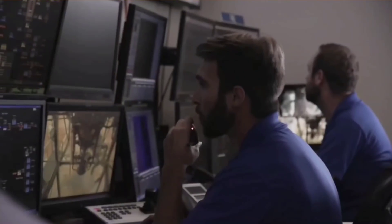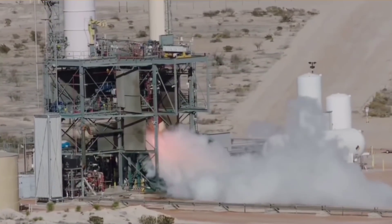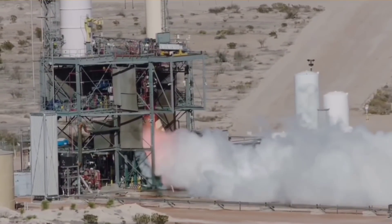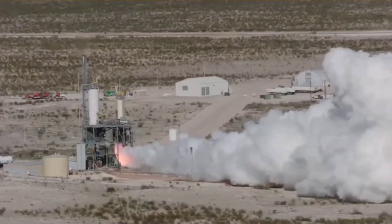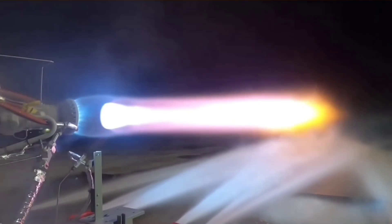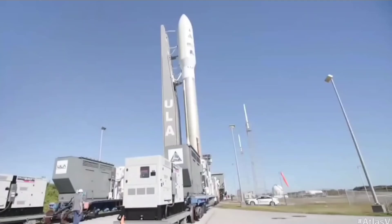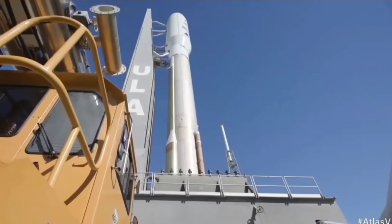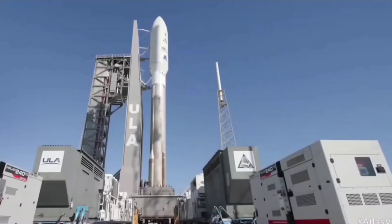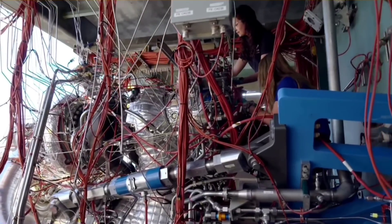The BE-4 has gone through almost a decade of failure. It was their first engine to combust liquid oxygen and liquefied natural gas propellants. It was initially planned for the engine to be used exclusively on Blue Origin's proprietary launch vehicle New Glenn, the company's first orbital rocket. However, it was announced in 2014 that the engine would also be used on the United Launch Alliance Vulcan Centaur launch vehicle, the successor to the Atlas V. The company planned to begin full-scale engine testing in late 2016 and expected to complete development of the engine in 2017.